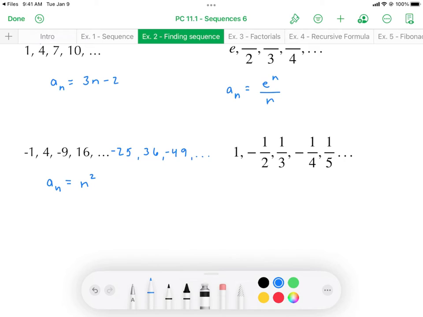Okay? Now this might be a question for my honors algebra 2 students. Anybody remember how to handle that when every other term is negative? No? All right, so all we have to do is multiply the n squared by -1 to the power of n itself.